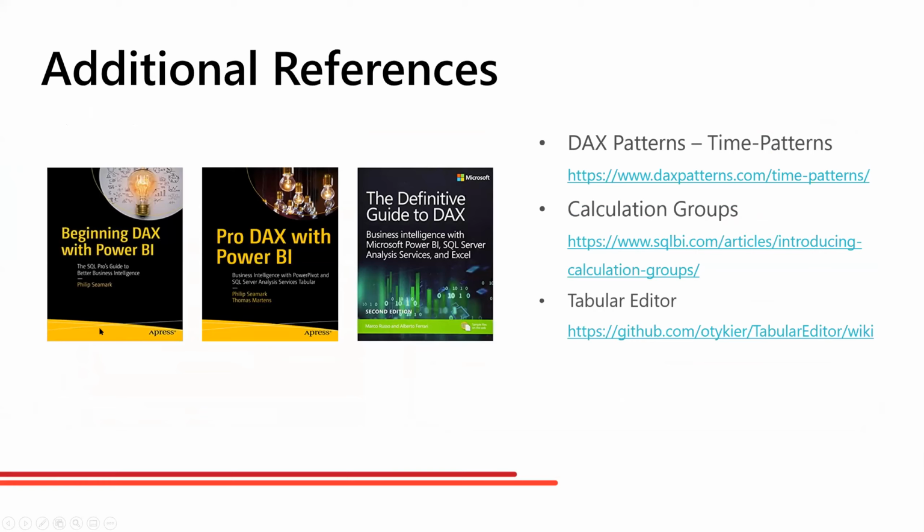These first two are by Phil DeMark. He's great. I like the way he explains certain concepts. I'd say it like this: if the material in the session felt a bit complex and hard to follow, you might want to start with this first book. If you understood what you saw, but you're not sure you could reproduce it on your own from scratch, then probably start here. And then eventually everybody's going to get to here if you're working with Power BI enough. This will answer all of your questions. You probably have to read it a whole bunch of times. It'll make your head hurt, but it's good stuff.